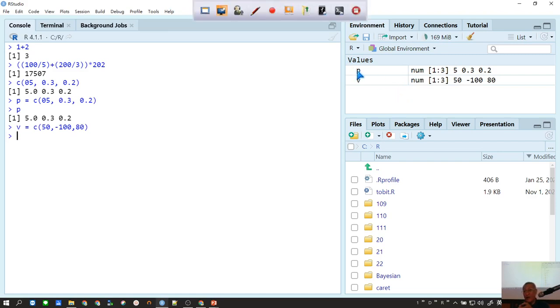So now I have two data objects. This is called defining a data object. And then I can use the data object to do calculation. For example, I do P multiplied by V. Then what do we have? We have 5 multiplied by 50.